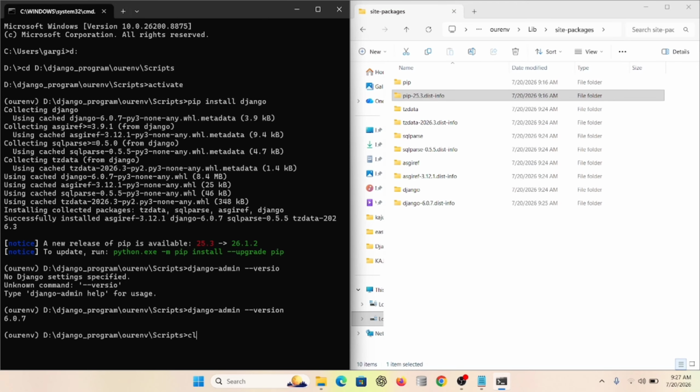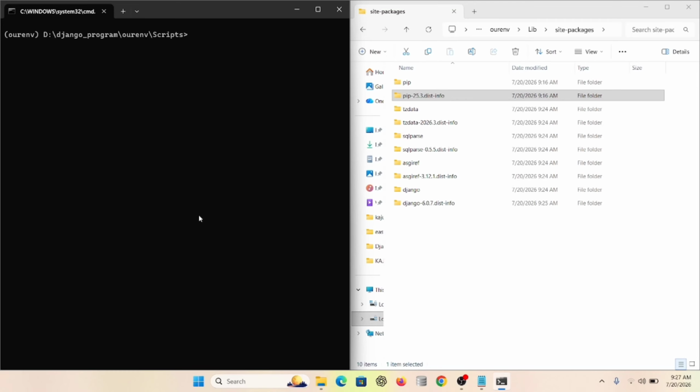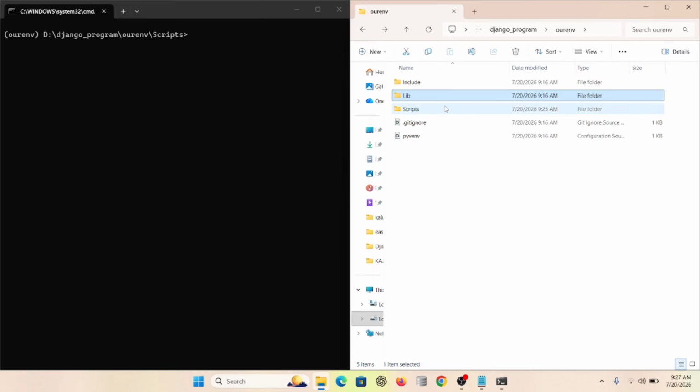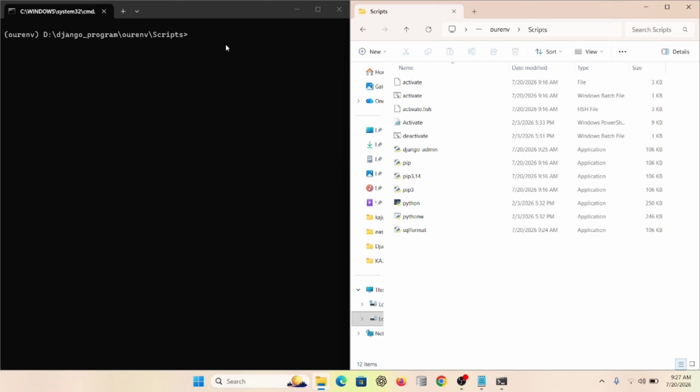Okay, let's clear the screen by cls. Now we will create a project. Our very first project of Django. So now we are in the Scripts folder.